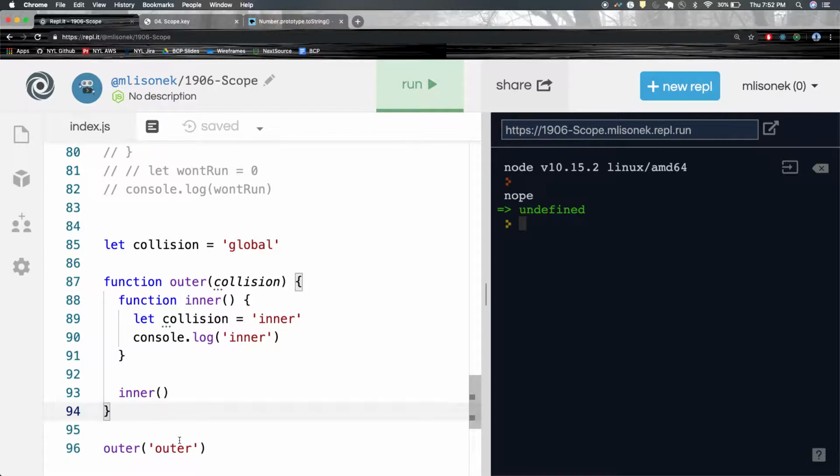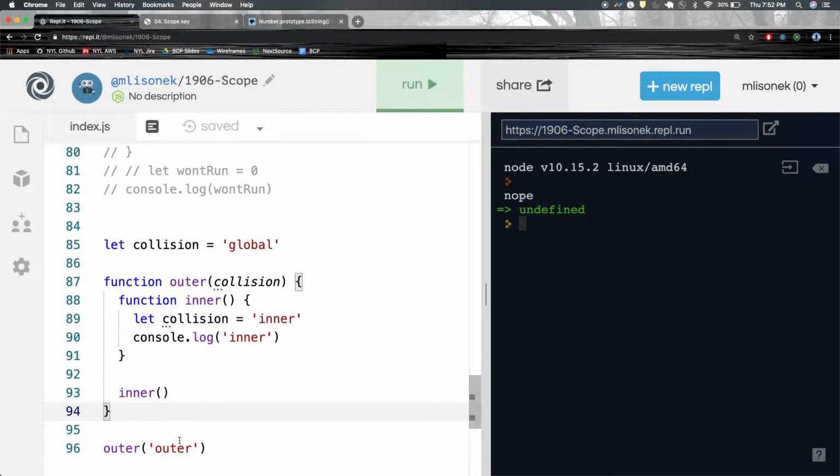If you invoke it with outer, collision will now be equal to outer, this collision. So then, as you go through the function, this right here from line 88 to 92 is just a declaration. So it has a declaration, it's fine, it's there. But then at the end of outer being invoked, inner is invoked. So then you go to inner.